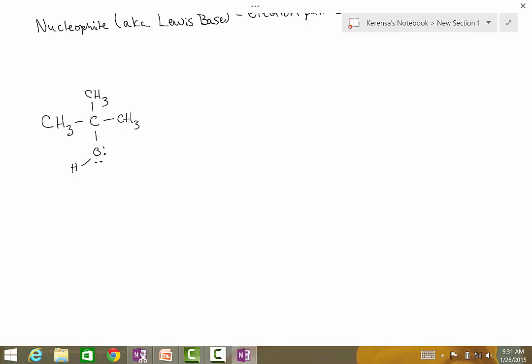But this alcohol can be treated with two different acids, and depending on which acid you use, different things are actually going to occur. So the first reaction that you were introduced to in chapter 4 was using a hydrogen halide as your acid source. Now, the reason that we do in the first step acid-base chemistry is due to pKa's. You have to be able to identify which of these chemical species is the better acid, and as a default, which one is going to be the base.